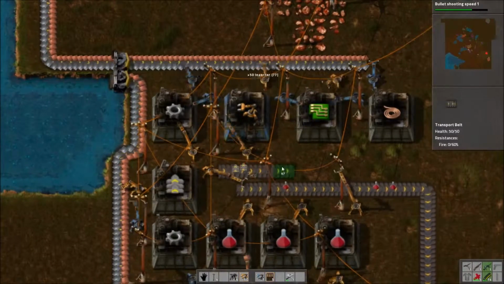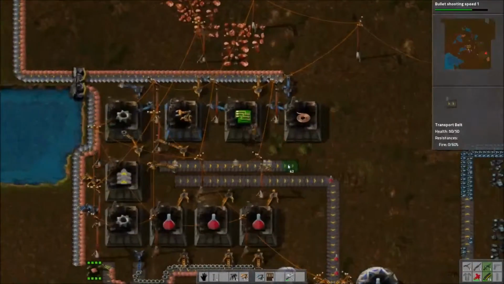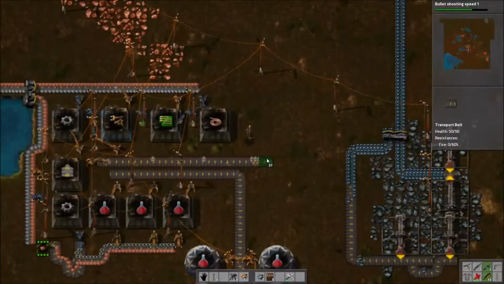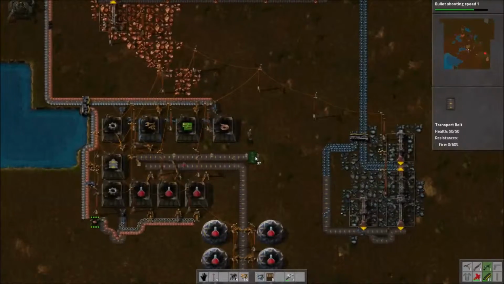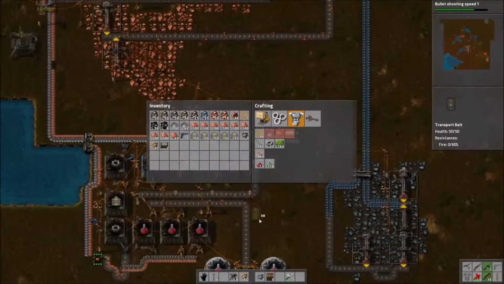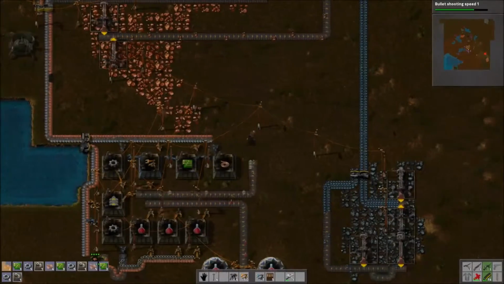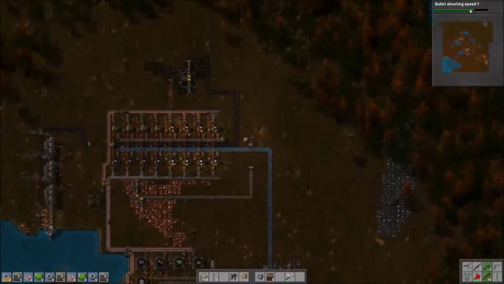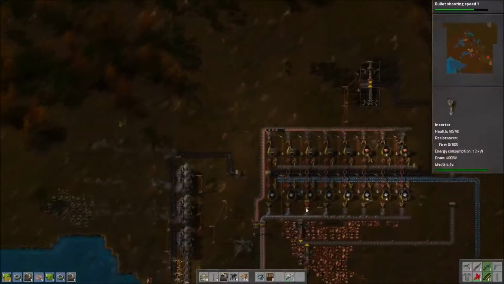Let's see if this works out. Which side? It does. One side of the belt can be for inserters, one side of the belt can be for transport belts. So all we need now is some assembly machines to make it into green science. 3 should be a good starting number. While those craft up, we should be good. Look, in like 30 seconds I've been talking, bullet shooting speed is already 25% closer to completion.